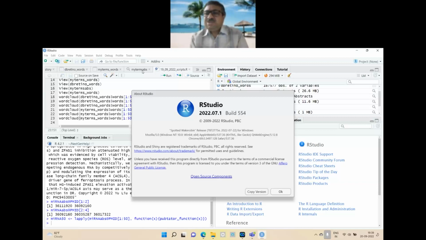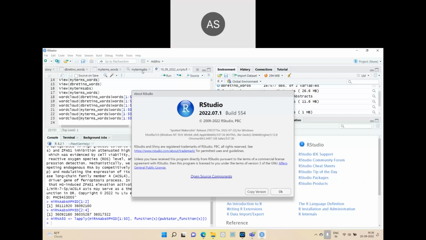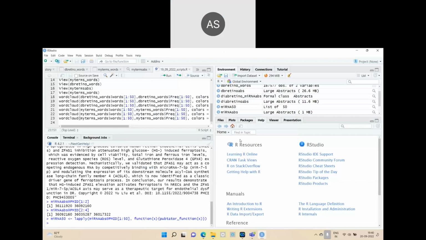I have used older versions of RStudio also. I've been using this for some years now, because I have taught many students. So maybe it needs some patches, some installation over there. That's why it is not able to download. Maybe some kind of problem is there. That's why I will try it again. Okay, sir. Yeah, sure.